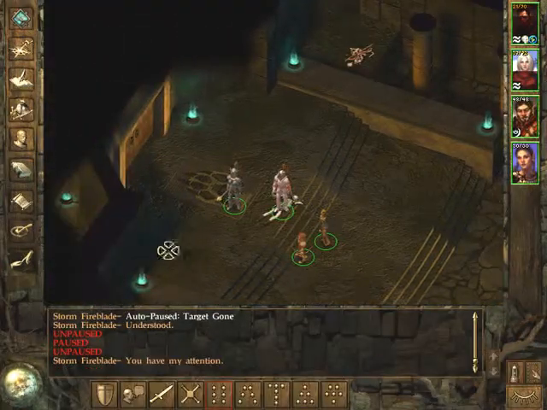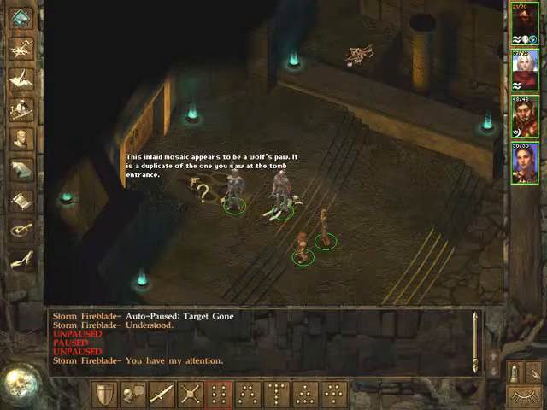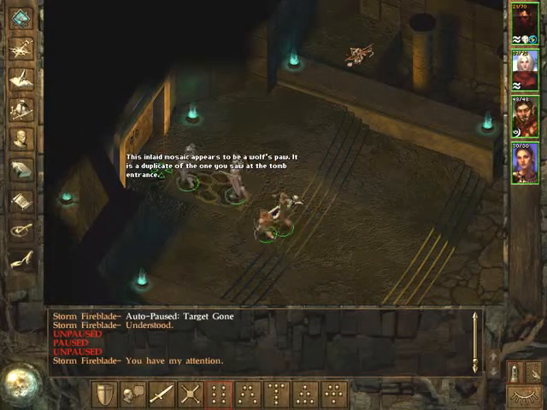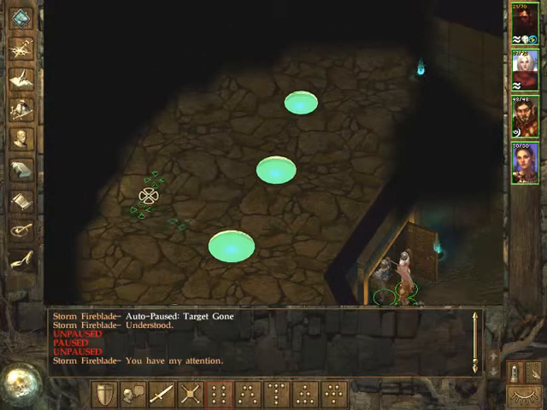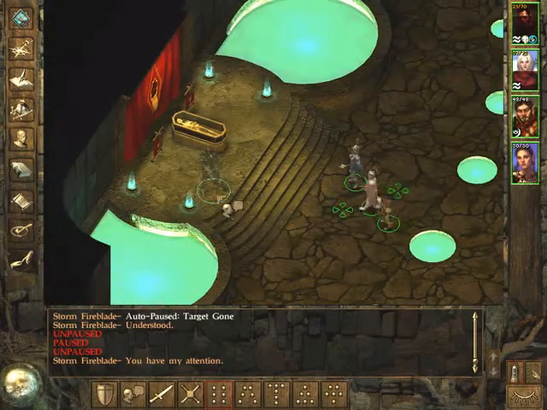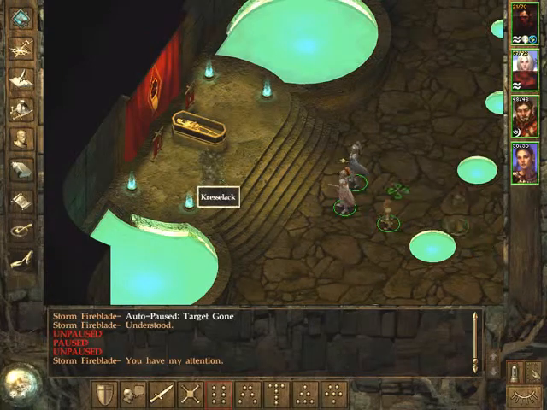You have my attention. So, what's that here? This inlaid mosaic appears to be a wolf's paw. It is a duplicate to the one you saw at the tomb entrance. No shit. And we get in here. Oh, what's that? That's Kresselack, actually.